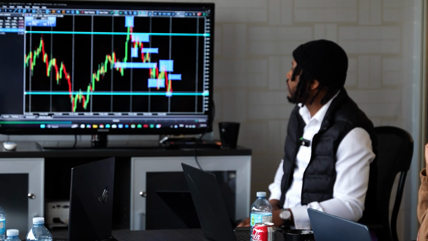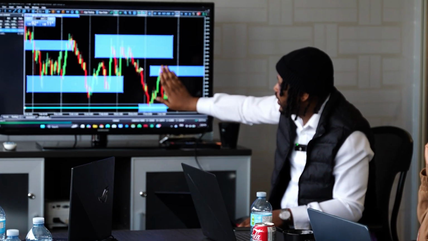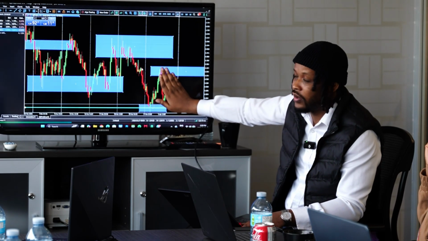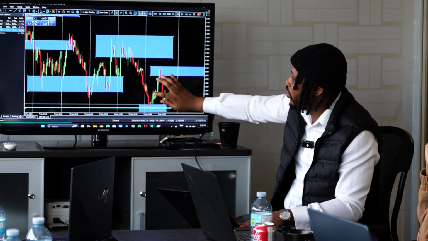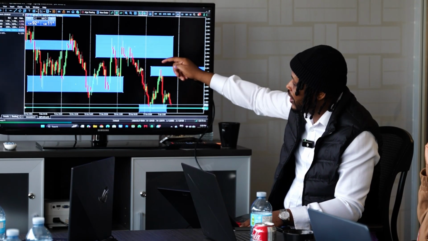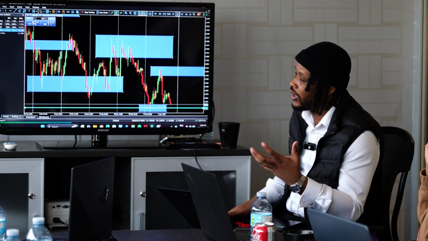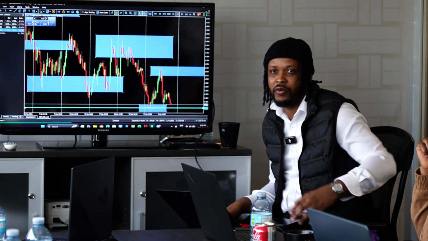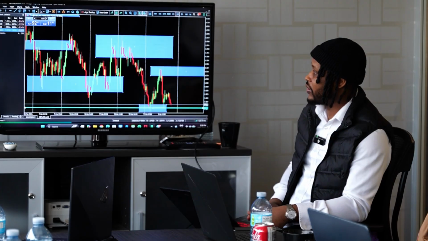Now if I scale down to the 4-hour time frame, this is where we're currently at. It is crucial, guys, to analyze the daily and the weekly time frame. If you did not, you probably would have been buying, you're in profit, and you go to sleep. By the time you're up, your stop loss is hit and you would have lost money, because you had no prior knowledge of the daily and the weekly time frame. So you have to go with the daily bias at all times, guys.